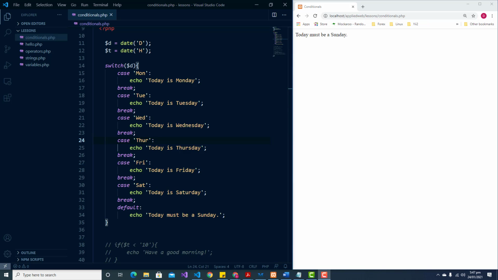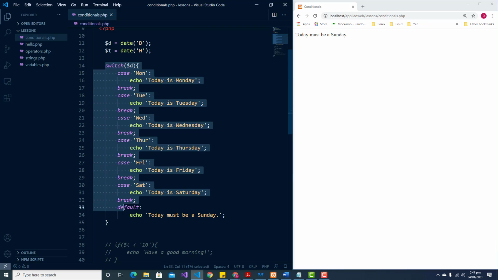And the final comparison I want to look at is the ternary operator. And the ternary operator provides a shorthand way of writing the if-else statements. And it is represented by using a question mark symbol, and it takes 3 operands. First, a condition to check, and then secondly, a result for true, and thirdly, the result if the condition is false. So let us take a look at how we can use a ternary operator with our date.